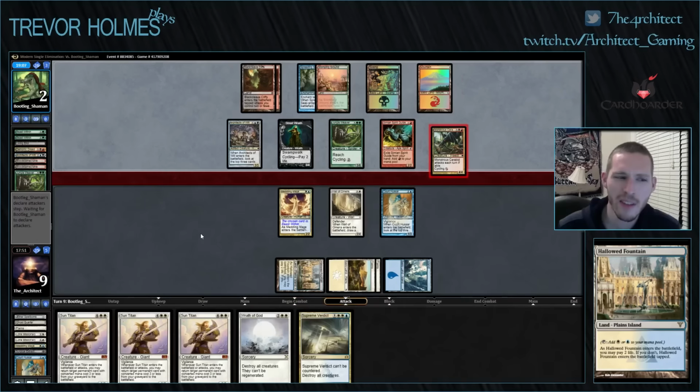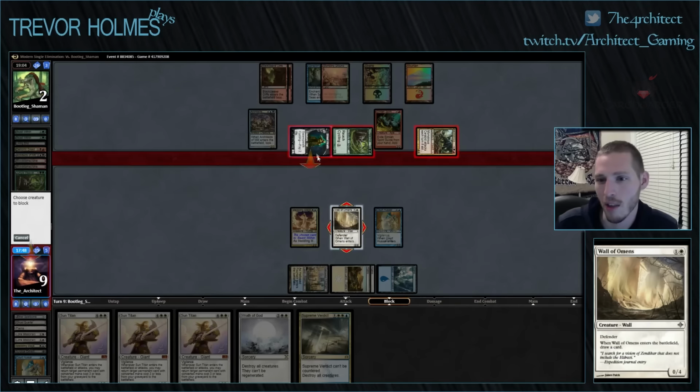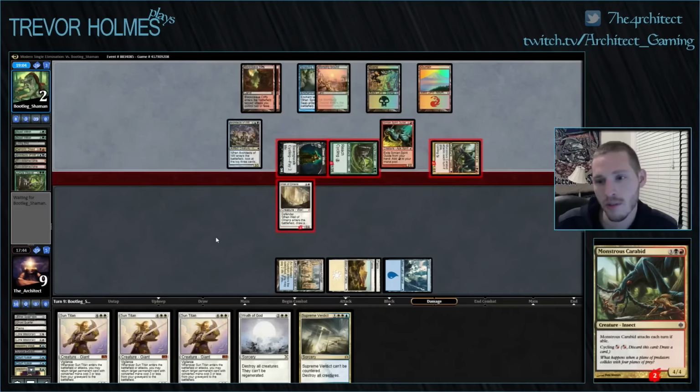I think our matchup against Living End is fine. I mean, the Meddling Mage and the Surgical Extraction are doing a lot more work than I thought they would. They're just really good cards. All these guys are dying anyways, so.